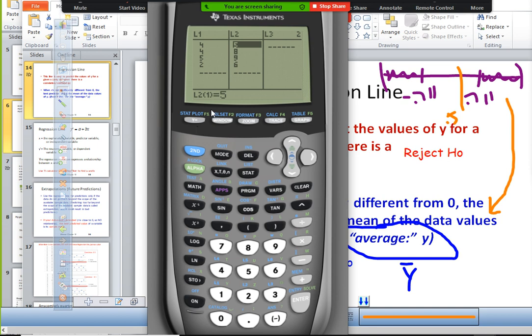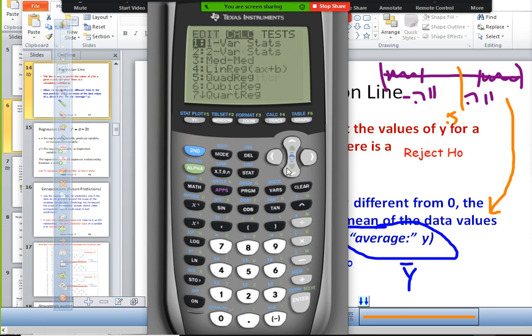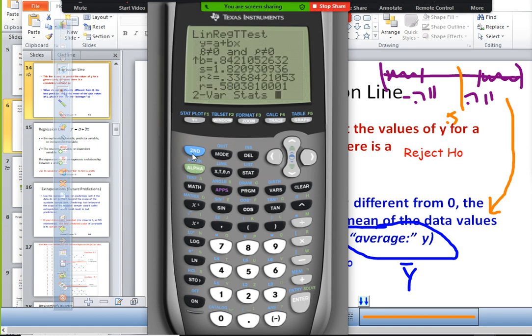So instead, I'm going to use the average Y to predict. So stat, calc, 2-Var Stats, because I have an X and a Y, of L1, second 1, comma, second 2. That will give me my X bar. I don't want that though, arrow down. There's my Y bar, 7, right there, done. Usually it will be a decimal, but in this case it happens not to be, just randomly.